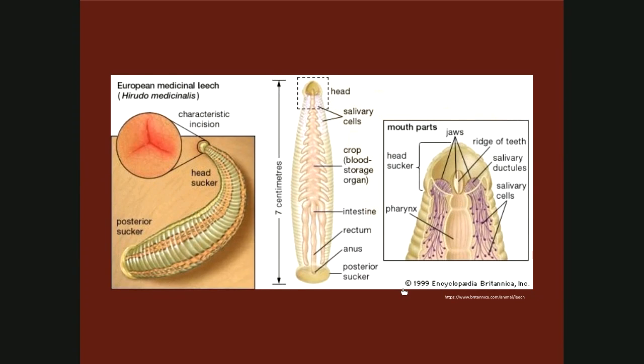Additionally, leeches lack a hydrostatic skeleton for movement. They are hermaphroditic, meaning they have male and female reproductive organs, and they respire through their skin. Once again, those are leeches, phylum Annelida, class Clitellata, and subclass Hirudinea.